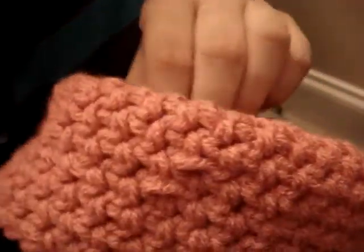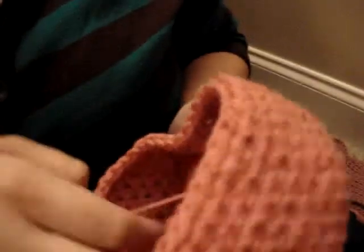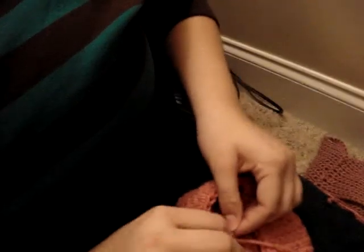You can pull it through a nearby hole. Pull it through another one. You know, just something to secure it to itself. Get it in there. And then pull it back through the big hole. Like that. And then use your tail, make a knot. I recommend doing a few knots just to make sure that it stays on pretty well. And then trim your tail. And now you have a baby hat.